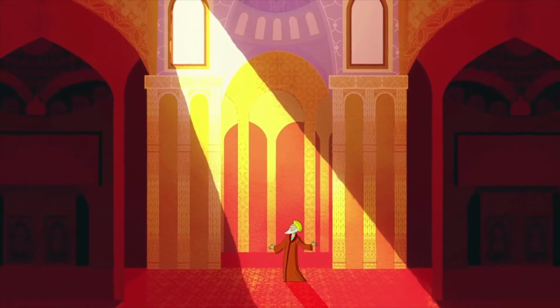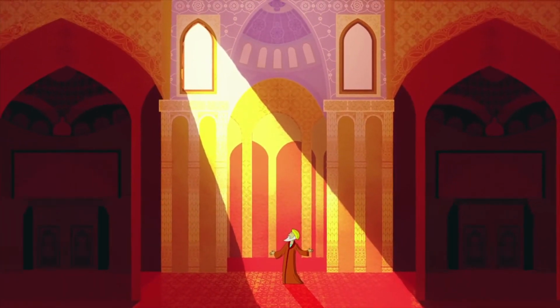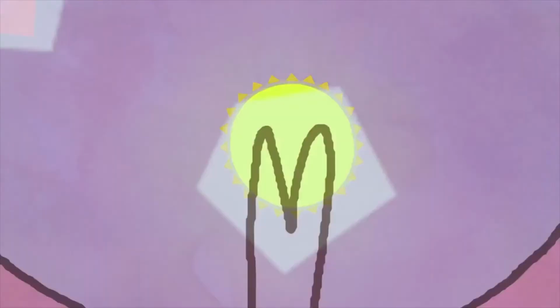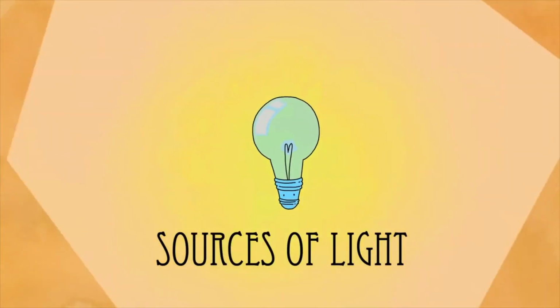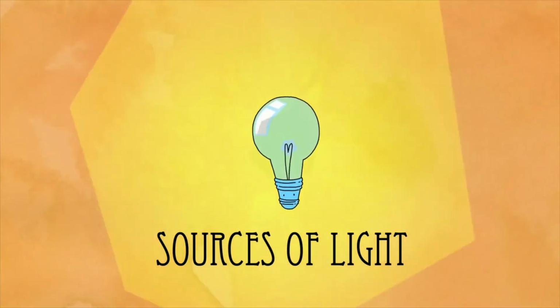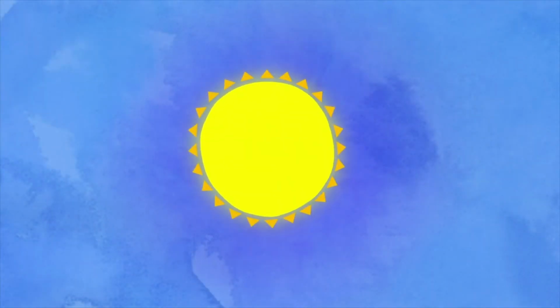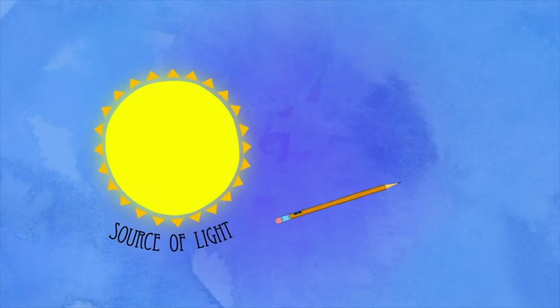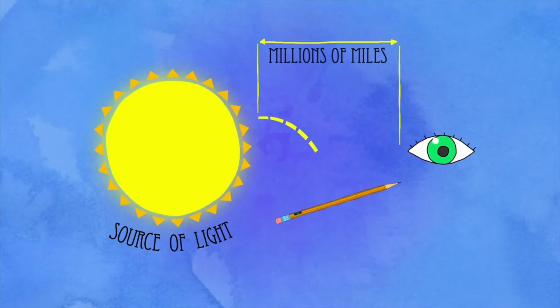Al-Hasan's theory accounts for a fact that the Greeks couldn't easily explain: why it gets dark sometimes. The idea is that very few objects actually emit their own light. The special light-emitting objects, like the sun or a light bulb, are known as sources of light. Most of the things we see, like that pencil on your desk, are simply reflecting light from a source, rather than producing their own. So, when you look at your pencil, the light that hits your eye actually originated at the sun and has travelled millions of miles across empty space before bouncing off the pencil and into your eye. Which is pretty cool when you think about it.